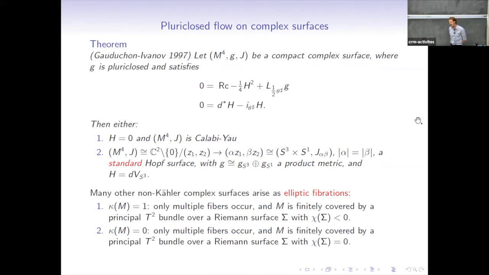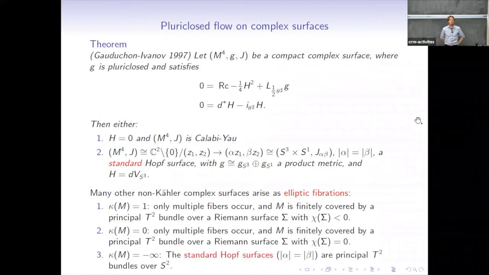And so, as it turns out, invariant Pluriclosed metrics on these surfaces are exactly in the ansatz I described before. I stated the result for generalized Ricci flow for circle bundles, but in fact you can prove basically the same statement for torus bundles. The only dichotomy is in the case of the sphere, whether or not the bundle is trivial. And then of course, quadratic dimension negative infinity, these standard Hopf surfaces are also principal.